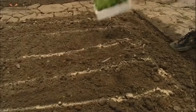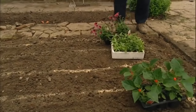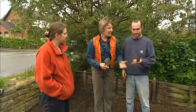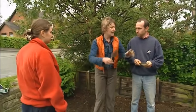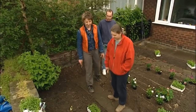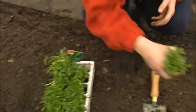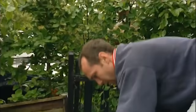Before we start planting, it's always a good idea to lay out the pots and trays where the plants are going to grow. Then we can all see if everything's in the right place. If you plant the lobelia down there and up here, just space them out evenly and put them so they knit together and make a big stripe. That okay? This lobelia is a pink non-trailing variety which will grow into soft billowing mounds.